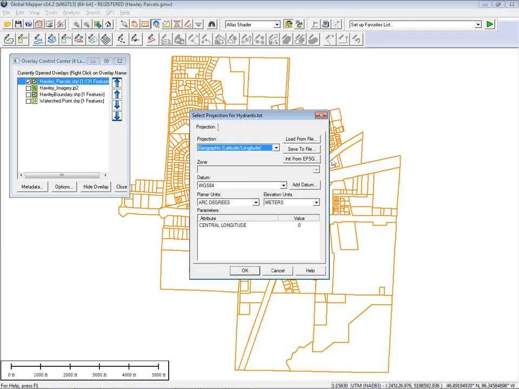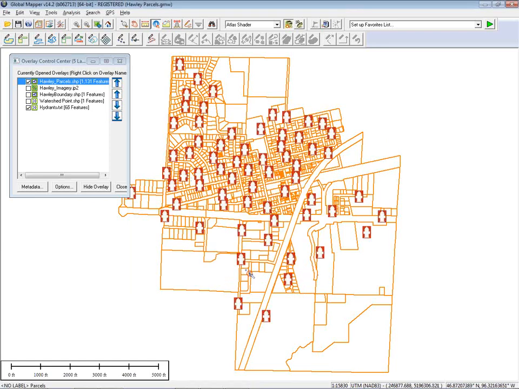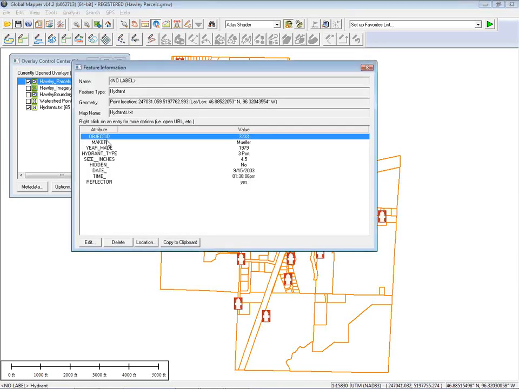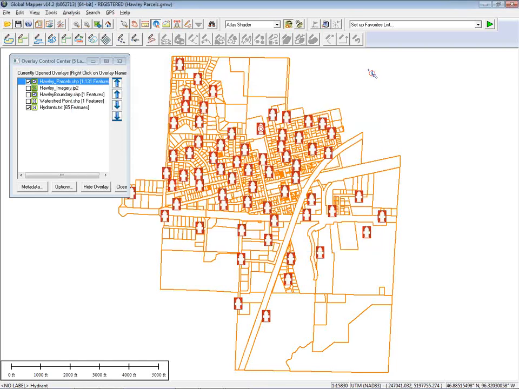For the X and Y values, the coordinate values, Global Mapper just sees a series of numbers, so I need to tell it what those numbers are, and in this case we know they are geographic latitude and longitude, so we can just leave these settings as they are and click OK. And as you'll see, I have a series of hydrants. Those were simply coordinate values. I assigned them to a particular feature type called hydrants, which allowed me to specify the appearance. And if I use my info button once again and I select a hydrant, you'll see I've got all of the information pertaining to that particular hydrant. So, another method for getting data into Global Mapper.